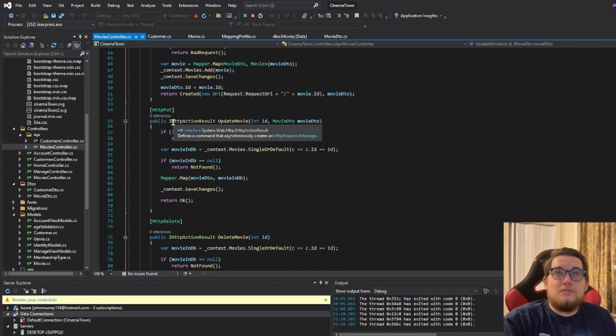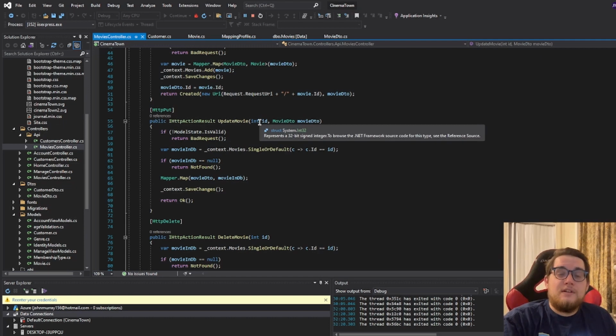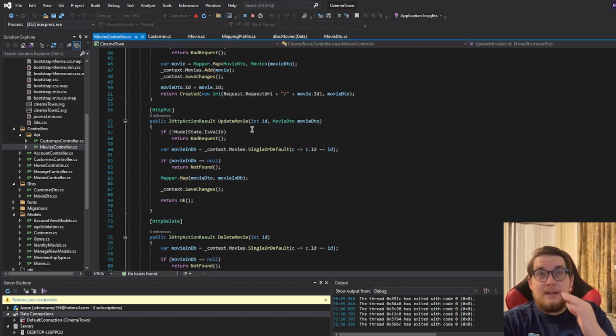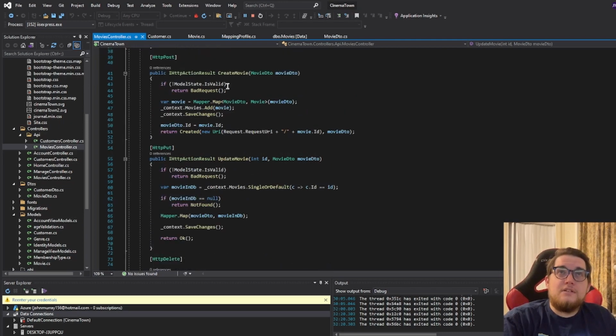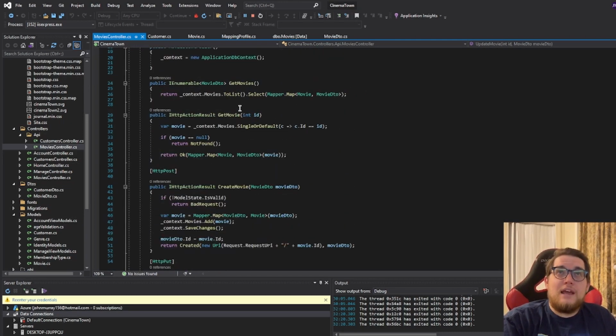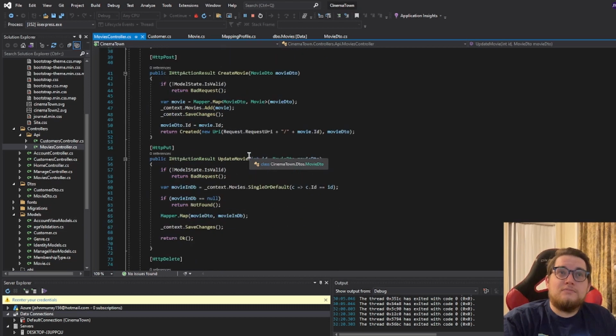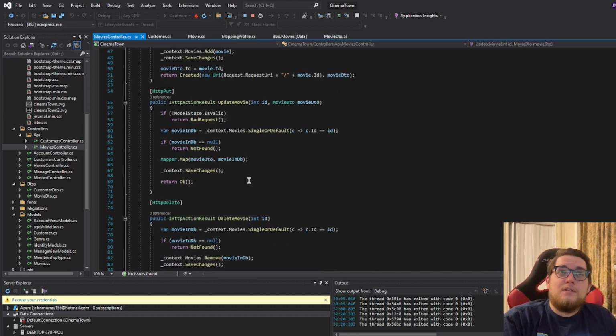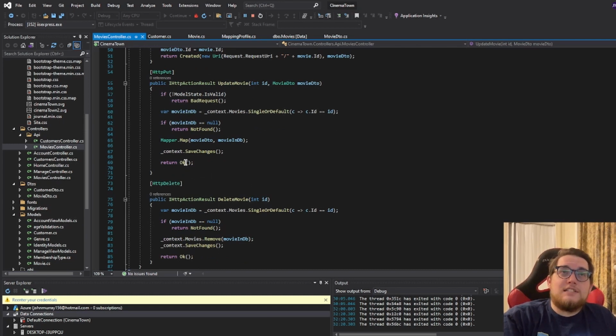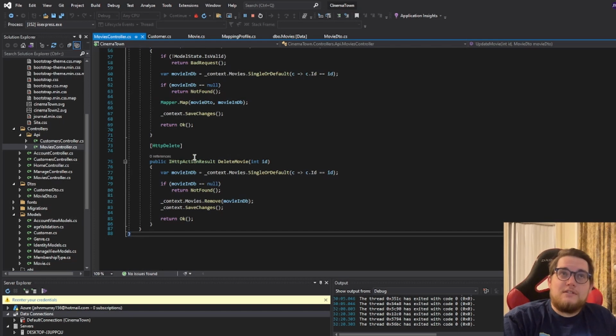Now the put route is where it updates, and it's update movie, and it takes an ID in the URL and a body request, and it's kind of like a combination of both the create movie route and the get movie route, because it does a little bit of both and returns that same status 200, but it doesn't return like a JSON object or anything.